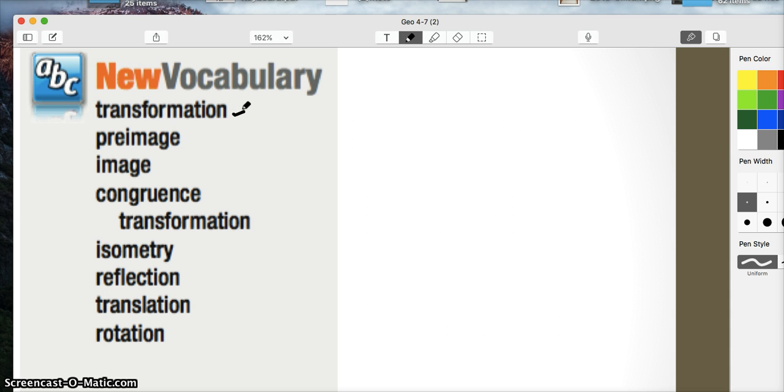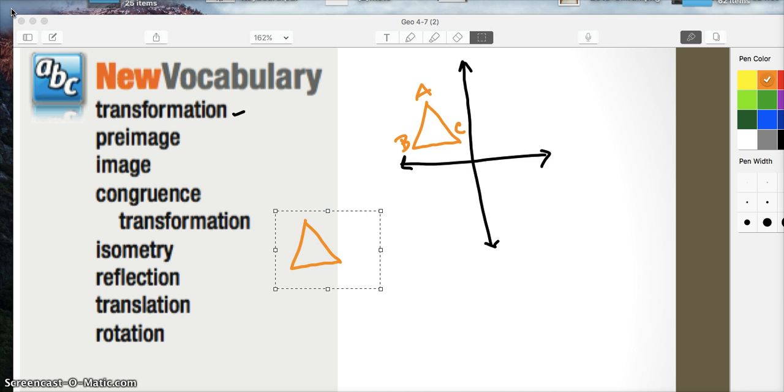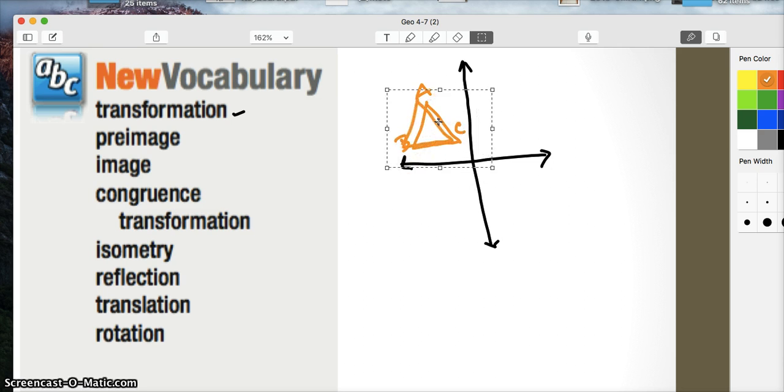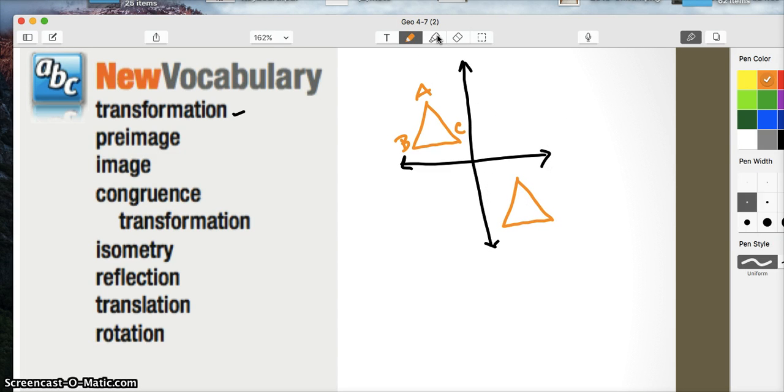Transformation, when we talk about it in mathematics, is talking about the movement of a figure, generally on the coordinate plane. So let's say I started off with this triangle ABC, and what I could do is take this triangle and I can literally bring it over here, right? A copy of it. And when I do that, I've created an image of that, and I'm going to call it A prime, B prime, C prime, okay? Same picture. Notice when I pulled it, it was exactly the same picture, and I just slid it right over. And so that's a transformation.